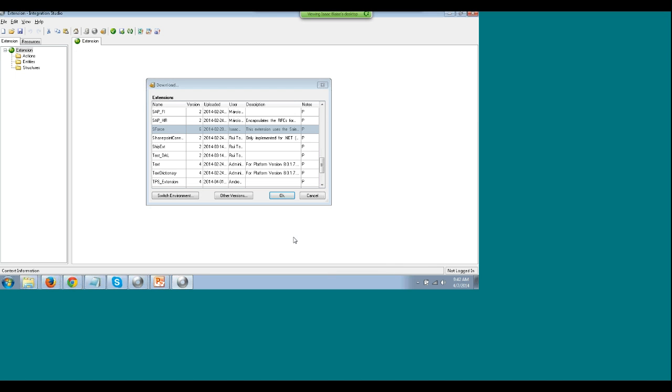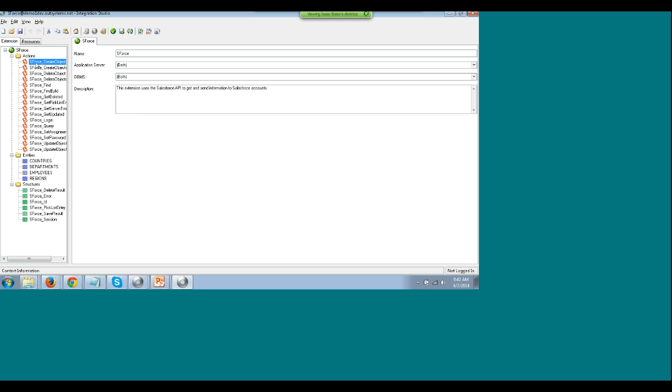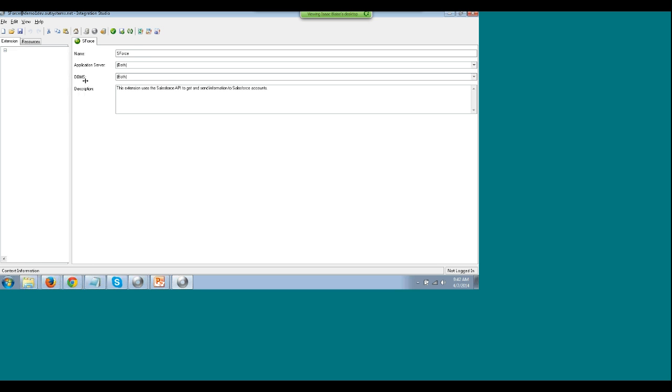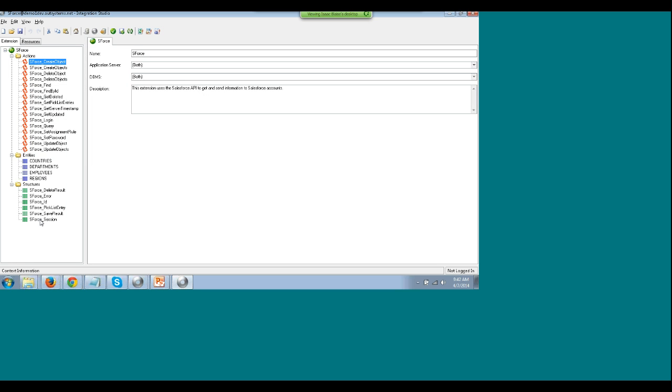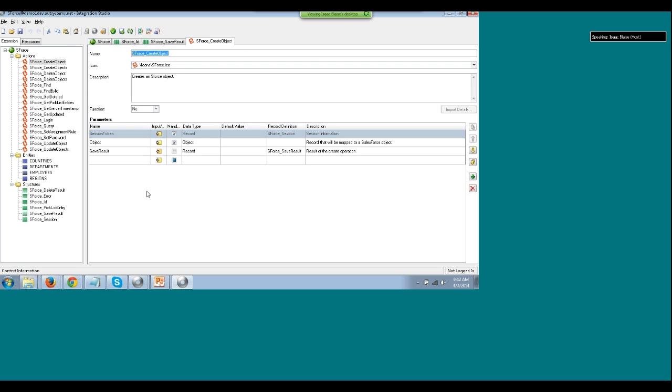So it's making RESTful service calls using the APIs that have been exposed. And you can see all the actions as well as any structures, which are basically complex data types that you see here. The actions are created for us within our code.